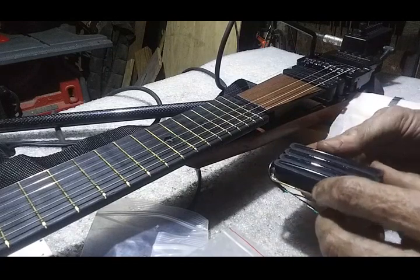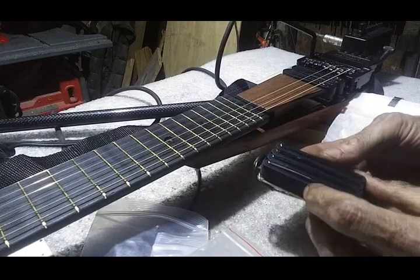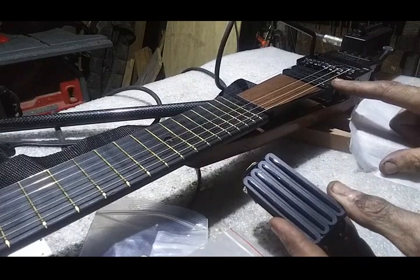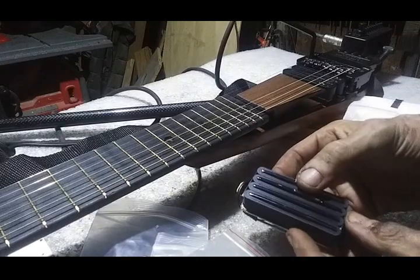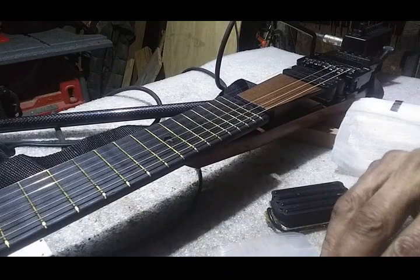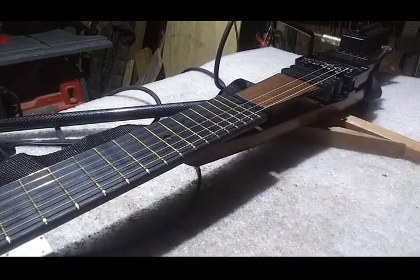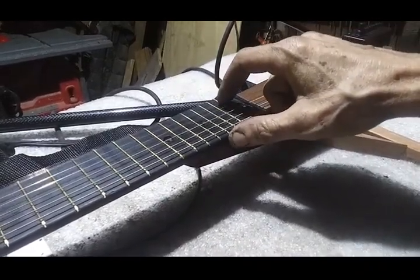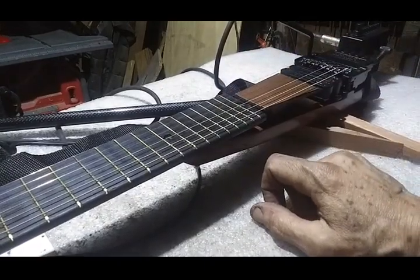It's like 4 single bobbins. Kind of an idea instead of this thing, which is basically a pair of hot rails on the same base plate. So this would probably sound better than this one. I wouldn't be surprised. Guess I'll have to do an upgrade to it or something, maybe. But anyway, yeah, so here's the basic sound of it. I'll turn it up a little bit.